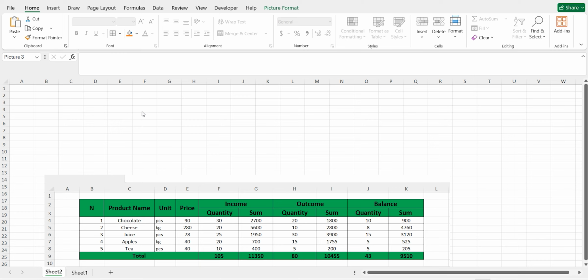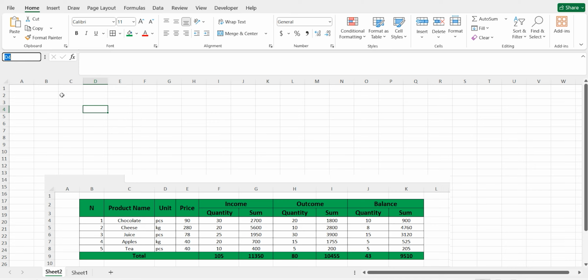First, let's understand that Excel represents a workspace made up of cells. A cell is formed by the intersection of columns, which are labeled with letters, and rows, which are labeled with numbers. For example, the cell at the intersection of column D and row 4 is called D4. We can see its address in the name box.